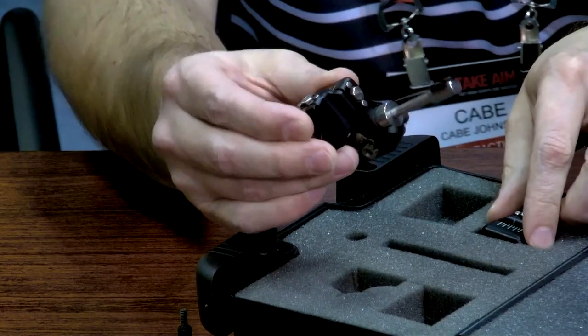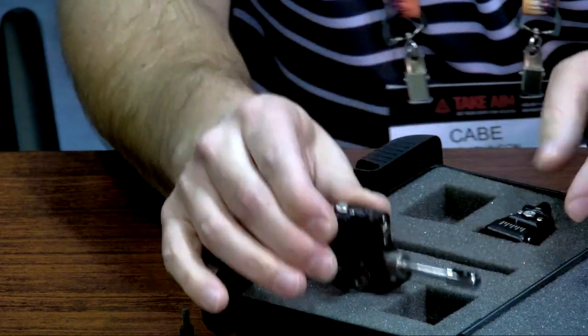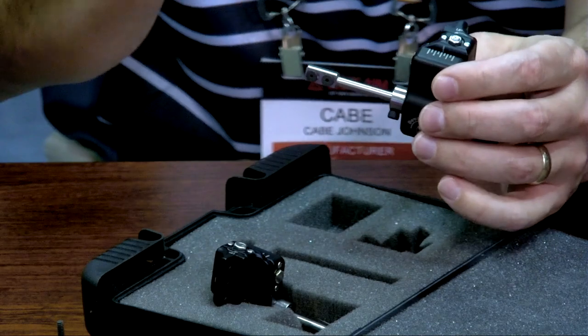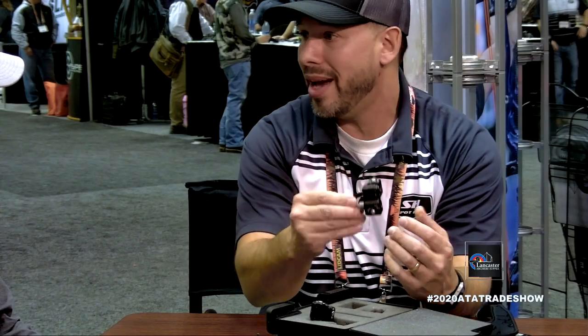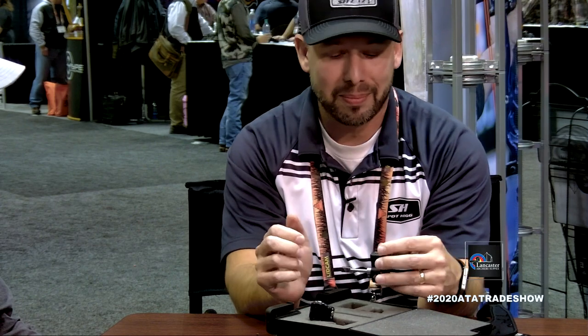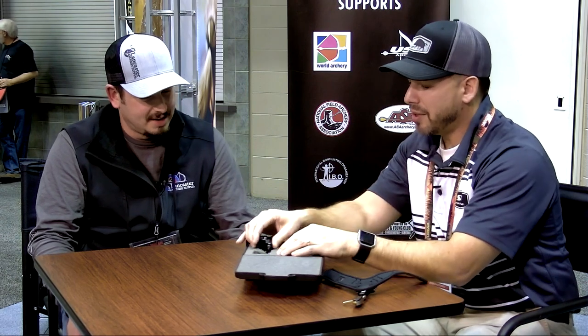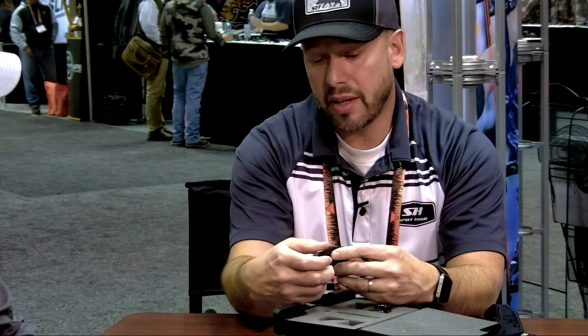One of the reasons I like it the most is I like to do some tinkering. Like if I'm shooting a setup and somebody says you should try these arrows, or maybe I want an indoor setup and outdoor setup, I can now use the same bow and have a rest set up for each. I could have this set up for fat arrows and put a blade on this one for shooting skinny arrows. Or if somebody says try these arrows and my bow's shooting pretty good, I don't have to mess with it and screw it up — I can set up another rest and tinker without ever messing up my setup. For indoor, guys can go from their 23s to 27s and not change anything but swap off the rest. It's really handy — it's the perfect competition rest.